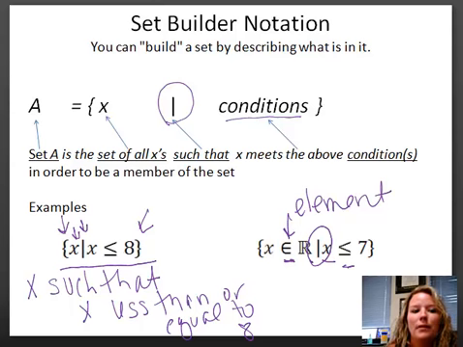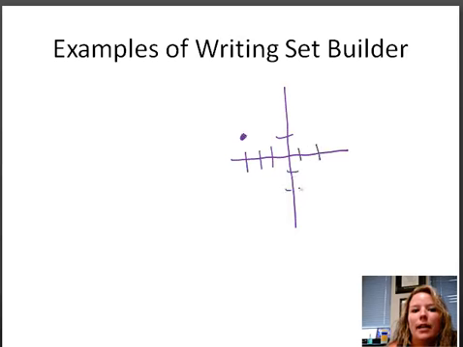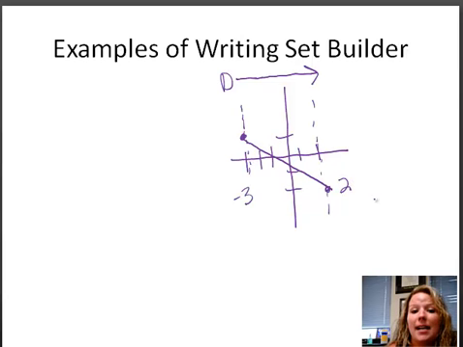Okay, so let's see an example of that. So, say we had a graph, let's just do an easy one. It went from -3, 1, and it's going to be a closed circle, to +2, -2. Okay, and let's just make it a line through those dots. So our domain, remember, goes from left to right. So this endpoint here is -3. This endpoint here is +2 on the x-axis.